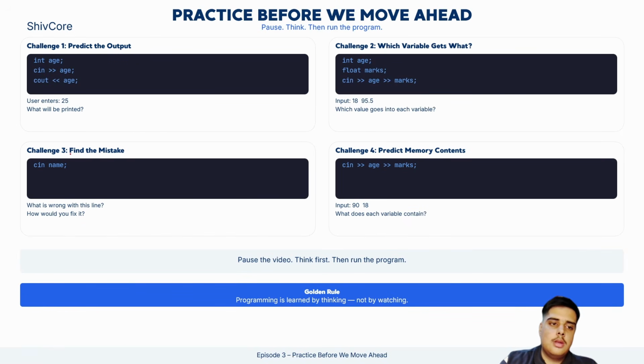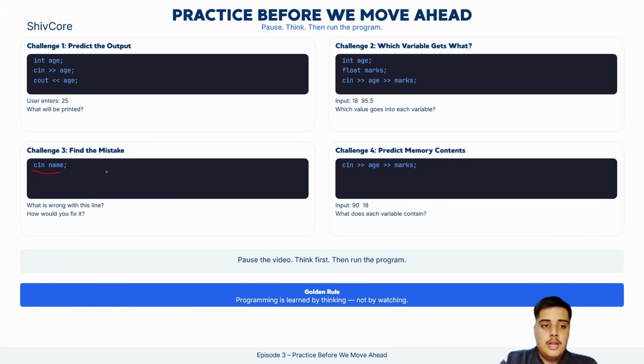Next, in challenge 3 you have to find the mistake. This is the code. What is wrong with this line? How would you fix it? Again, 10 seconds. So yes, here the user has directly written cin >> name, but has not declared the name.